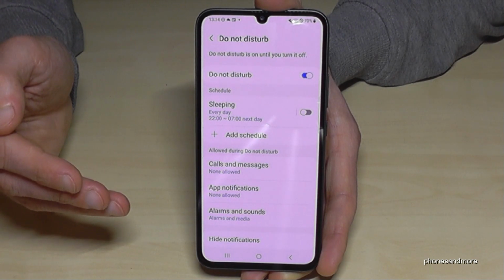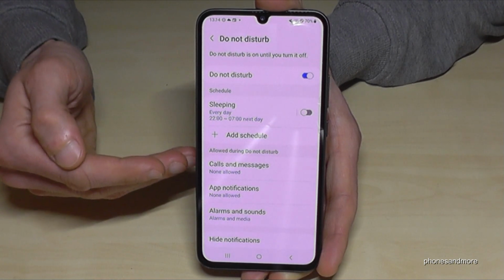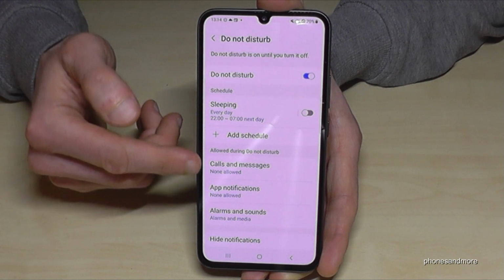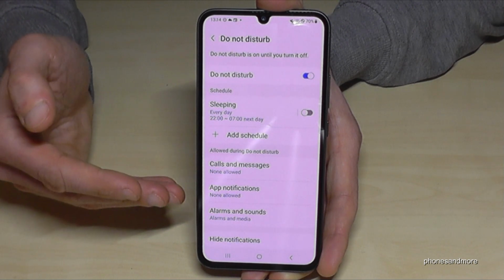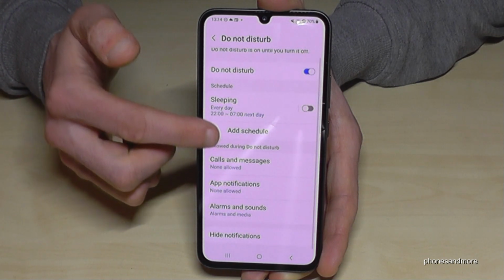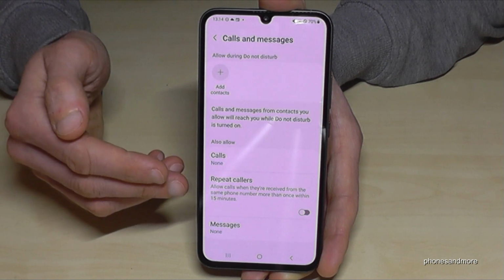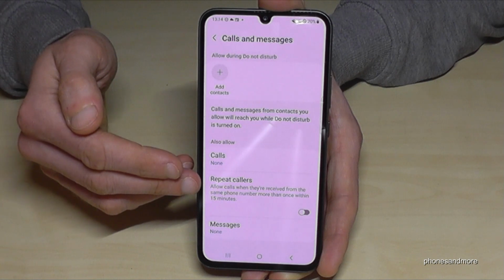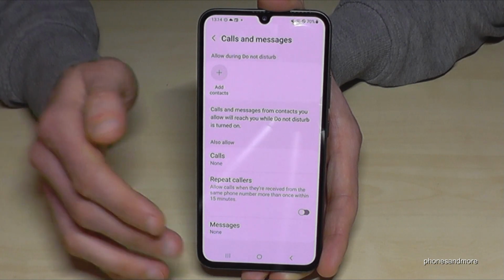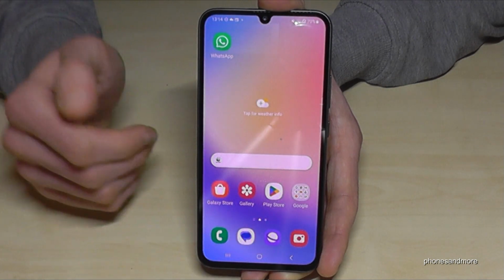And there are also situations if something urgent happens and someone tries to reach you, then you can also give some exceptions from that. That maybe your parents can reach you always, or your children can reach you always, or some app notifications are always allowed to go through. And also if someone is maybe calling twice, repeating callers within 15 minutes, then the call also goes through. You can enable this feature here as well. So a pretty nice feature that you can add here, some exceptions for that.